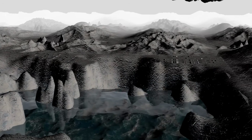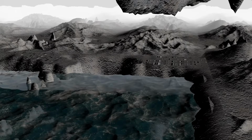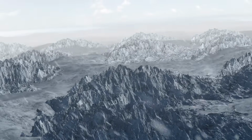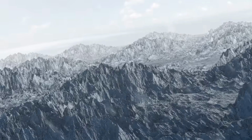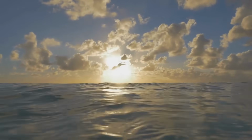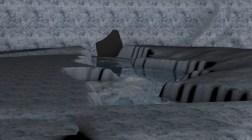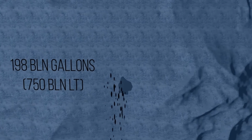They did not hold meltwater statically. Instead, they were filling and draining continuously over time through a system of waterways. And as they did that, the ice above rose and fell. But where do they drain? The ocean, of course, and it drains a lot. A recent study, co-authored by Fricker, found that the drainage of one lake flushed as much as 198 billion gallons into the ocean in only 3 days.